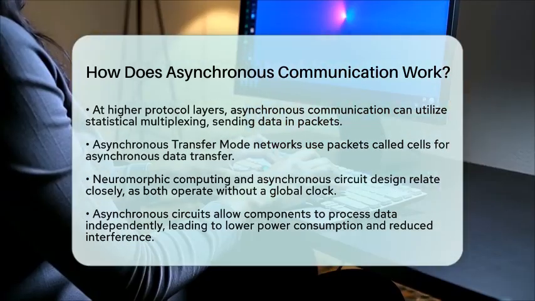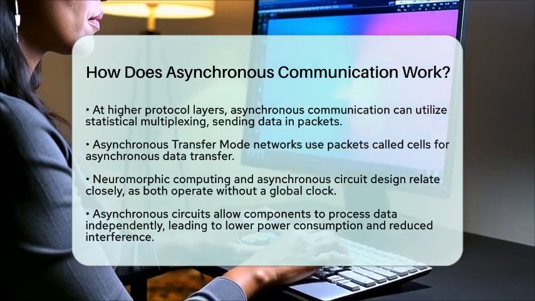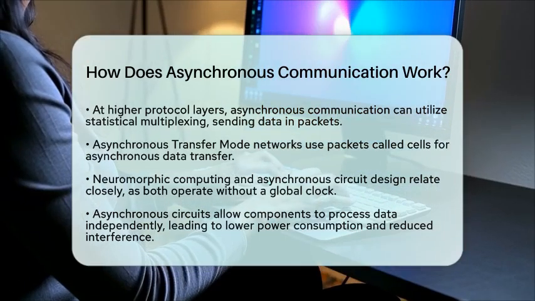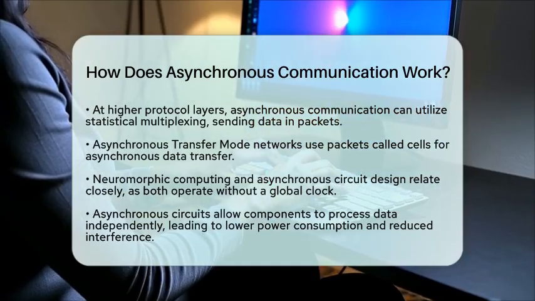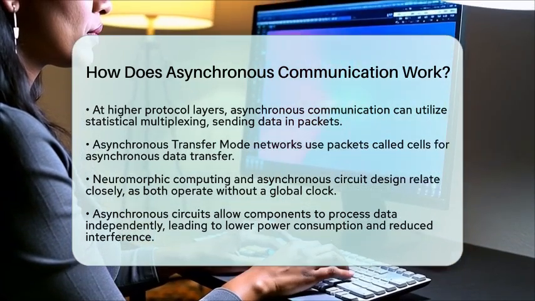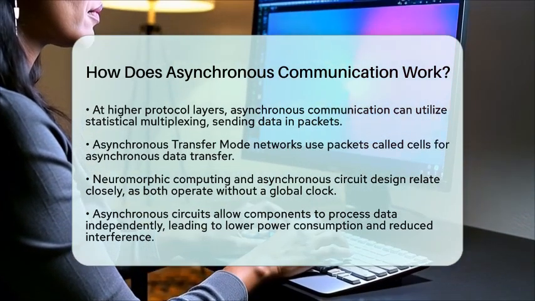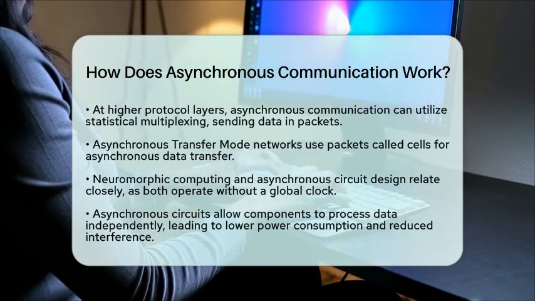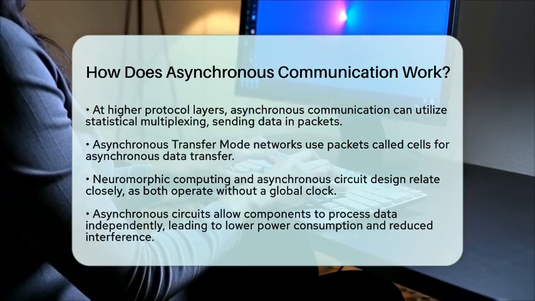mimic brain-like processing. In summary, asynchronous communication works by sending data units framed by start and stop bits without needing synchronized clocks between sender and receiver. This allows for flexible and intermittent data exchange, suitable for various applications, from traditional serial communication to modern packet-switched networks and emerging asynchronous circuit designs in neuromorphic computing.